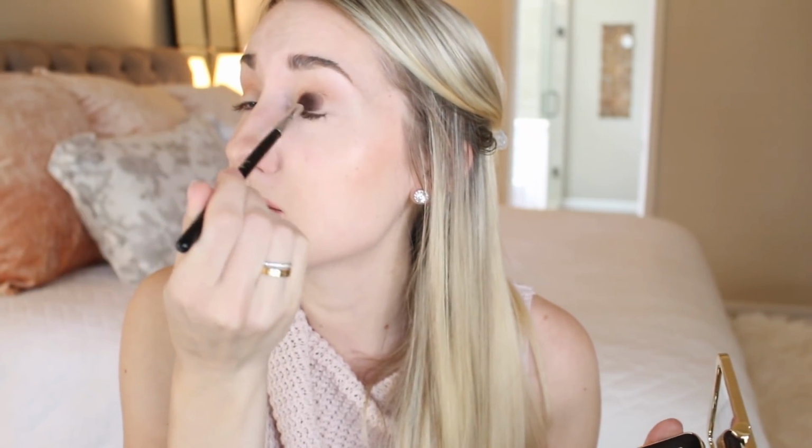Okay, so I use the brown, or not the brown, but that kind of medium peach tea color. And I like this palette because a lot of the colors, the tones are nice. I'm going back and forth between this and a clean brush so that it doesn't get too out of control, because I just want that to be really soft. I'm going to use this fresh picked color, which is a little more peachy. And I'm going to put it right here, kind of on my lid. So it's like a little light peach look.